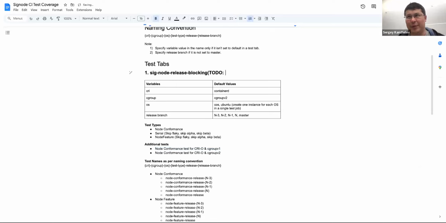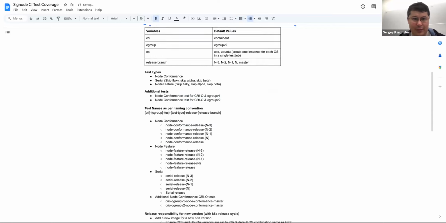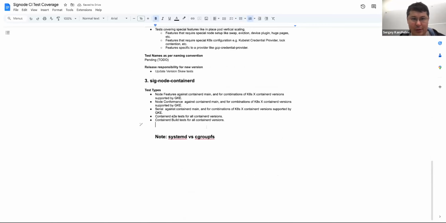Dixie, can you scroll to the containerd tab? In the containerd tab, we want to test specific versions, like previous versions of Kubernetes and previous versions of containerd, based on some test matrix that we can all agree on. I think the same will be with cryo, and those also need to be release blocking.